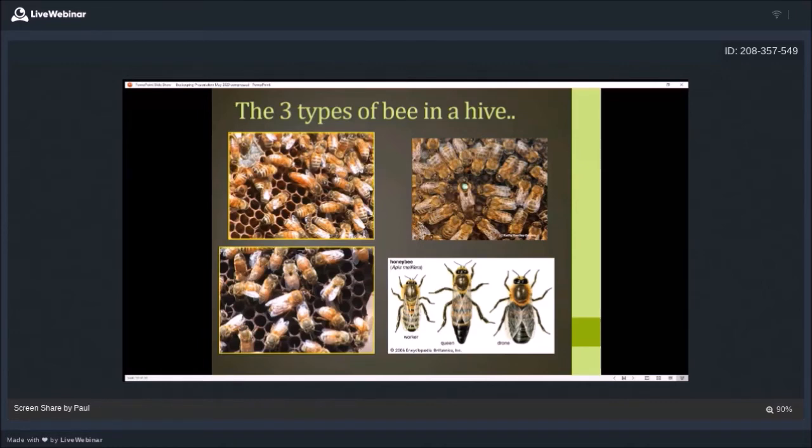And then we have drone bees, which are the male bee, and effectively their sole purpose is to find a virgin queen to mate with, which happens on the wing, outside, well away from the hive, so it doesn't happen within the hive. Aside from that, they don't really have any other purpose, and so you only really find drone bees during late spring, summer, autumn months, where there might be virgin queens about, and other times of year they're not present within the hive. They don't serve any other purpose, other than to find a virgin queen to mate with in order to produce more bees effectively, because you obviously need the two parts to come together to produce an egg.